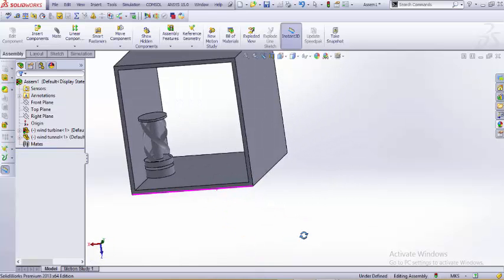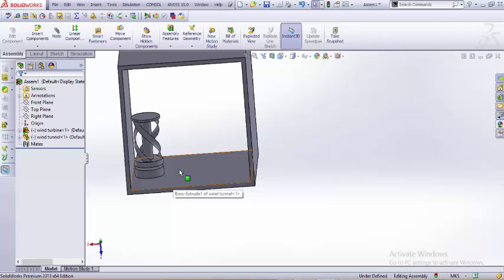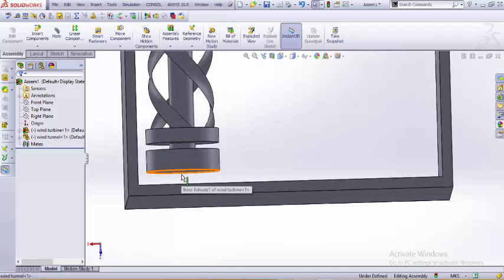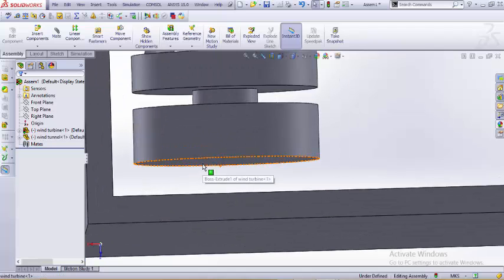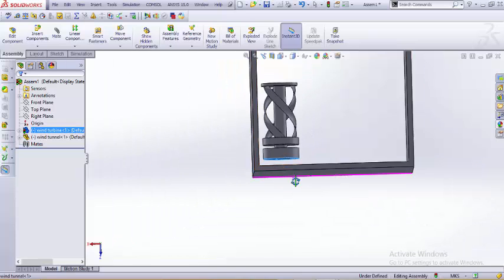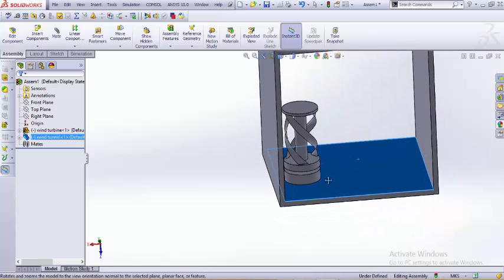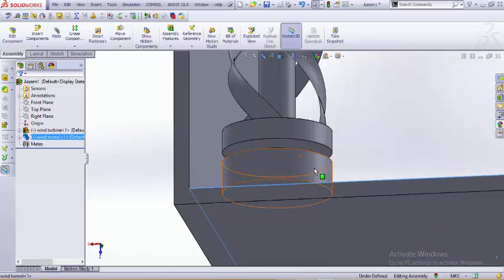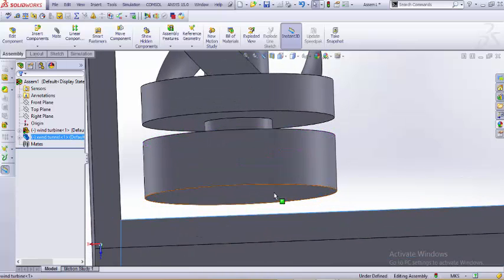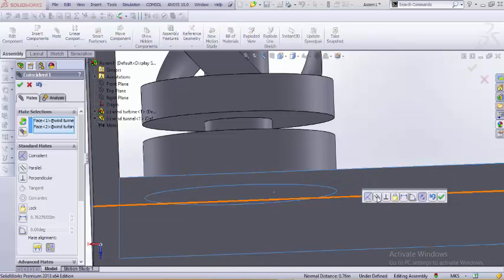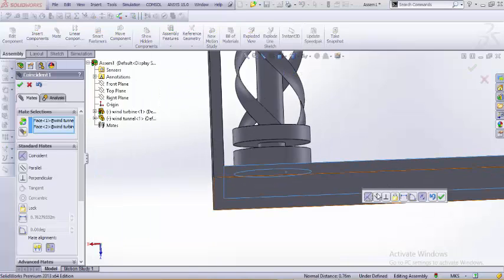Now we need the mates, so for the time being we go for this plane and this plane. Control press this plane and say mate. SolidWorks will readily choose the available mates.